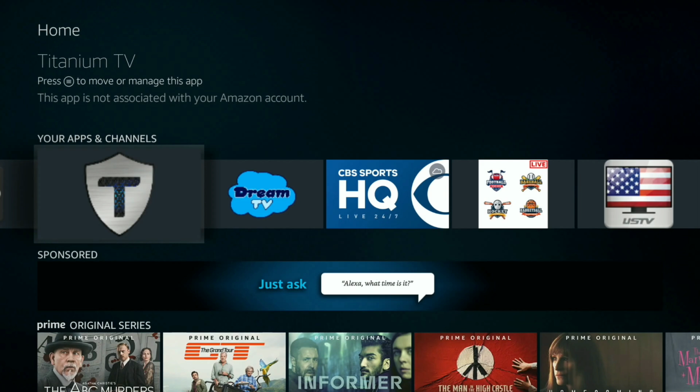And also for Titanium, if your Android device has like a 4.1, a really old KitKat version, like some Android boxes are. First of all, I'm sorry that you have one of those older boxes, but to be honest with you, upgrade it. That's my honest opinion. Upgrade to the newest ones. They're cheap. You could get one for $50, but if you still have that older model and you're rocking with it and it's working for you, hey, that's great. And this is one application you want to look into.